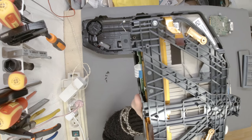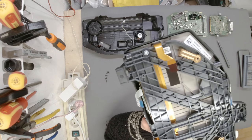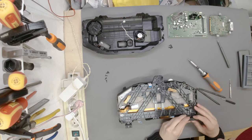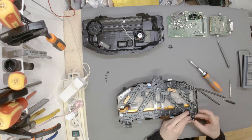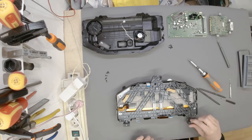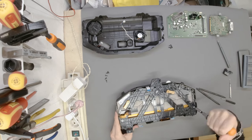So I'm probably going to go and weld it with the aluminium mesh that I use for every plastic repair, because that is going to hold it properly. Then it's going to stay in place as it's supposed to. No, this way around. I'm really that bad at putting the thing. All right, another T10 over here.